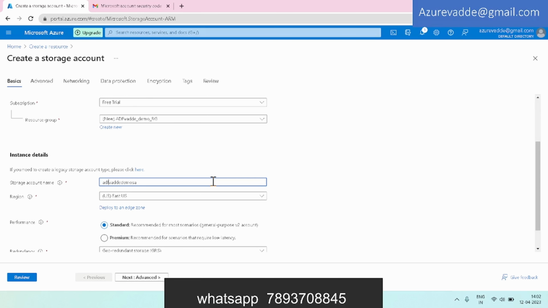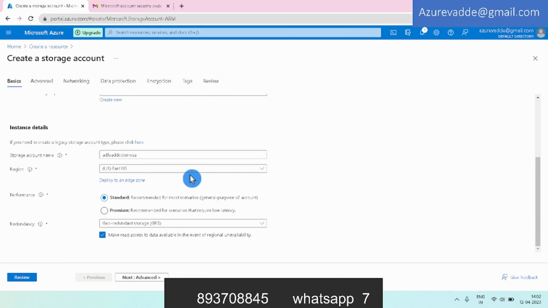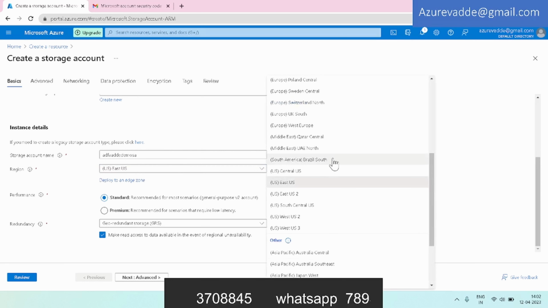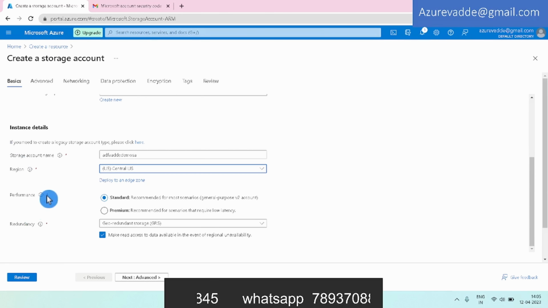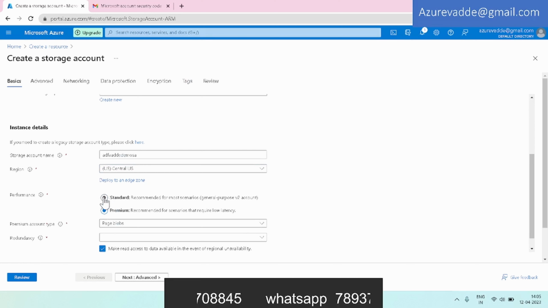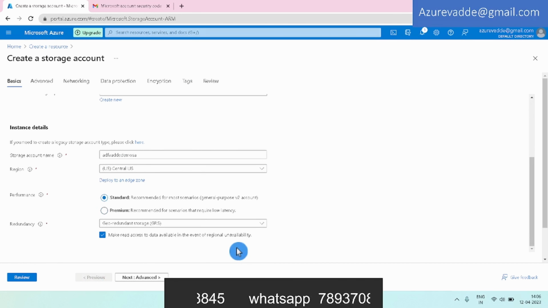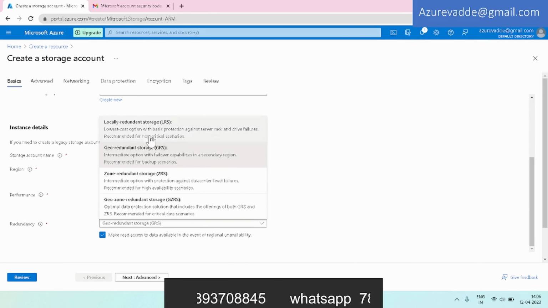It won't allow capital letters. Region, select Central US. Performance, we select standard for demo purposes. For production purposes, we choose premium, but here for demo purposes, we choose standard. For redundancy, we can select locally redundant storage, LRS.